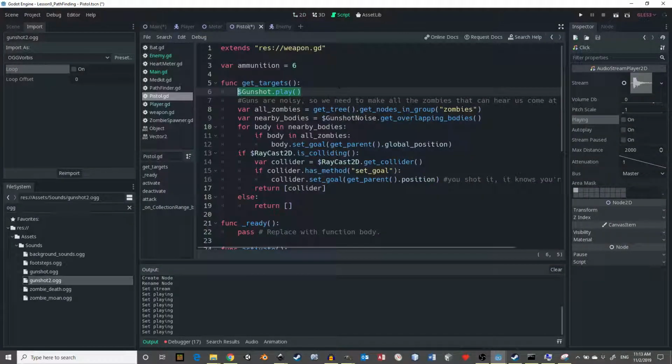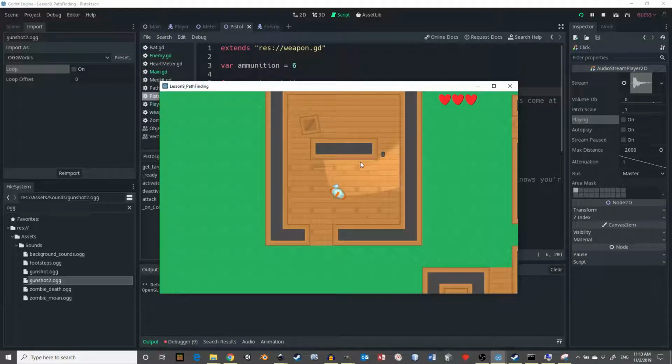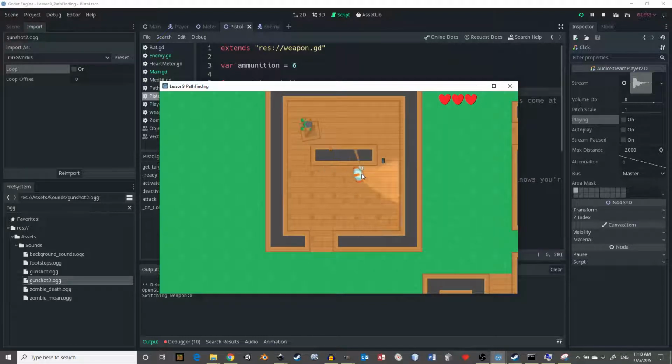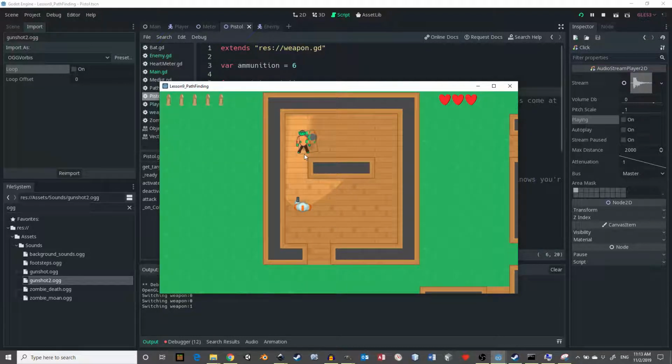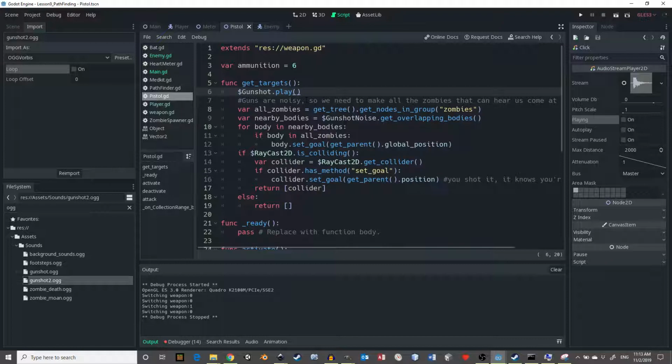I'm going to go into the script, and you can see right here, I've got gunshot.play. That's all it takes. Let's have a look at what that plays like. This version has some additional things, like a baseball bat that I can pick up, and I've got a pistol, and I can switch between them. I'm going to come over here and take out a zombie with my pistol. So that's how that works. You can hear. Did you run out of ammo? I didn't. I had 3 rounds left. This pistol has 6 rounds.